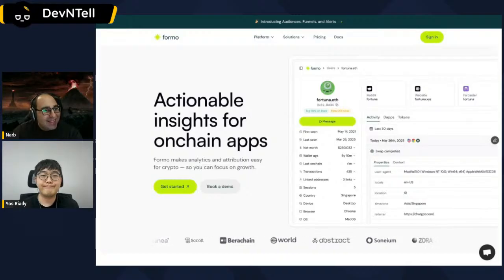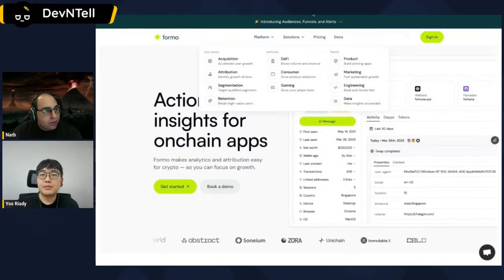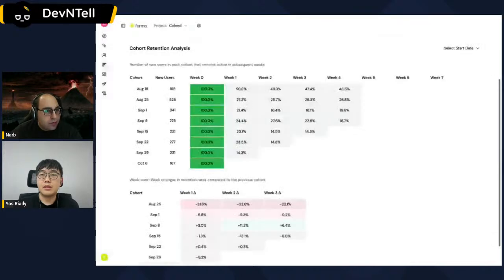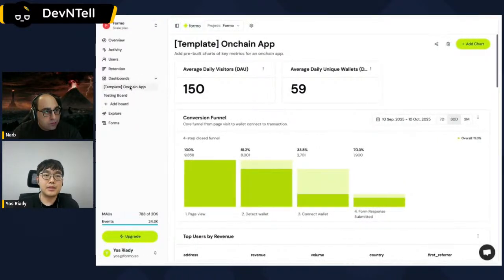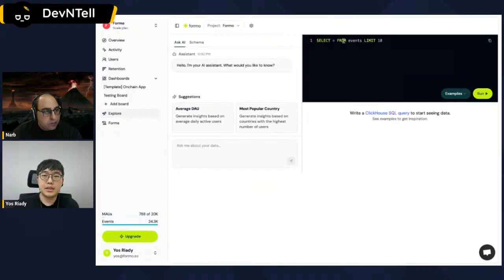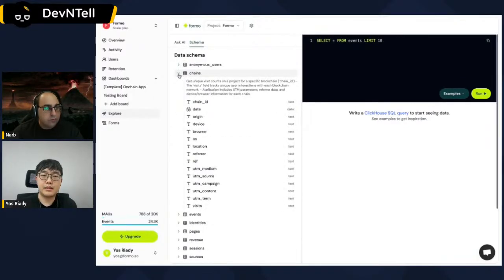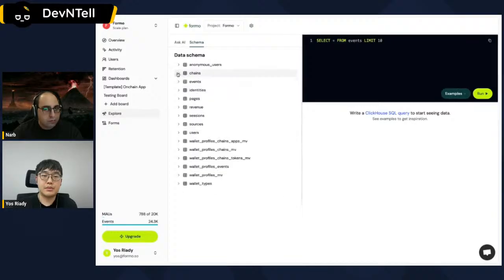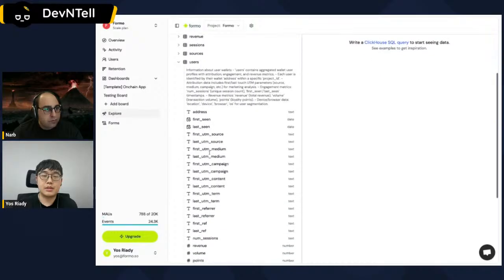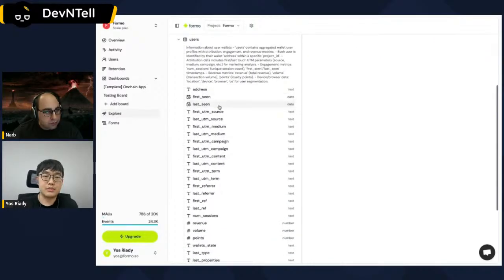Amazing. And you also mentioned, I believe, a little earlier, that you offer an API. You want to dig into that a little bit? Yeah, absolutely. So we offer the query API. Basically, we are a data platform, and we have all our tables available for querying. Information about, for example, all the events that are happening, all the users, and you can use this to create whatever charts or dashboards that you'd like.